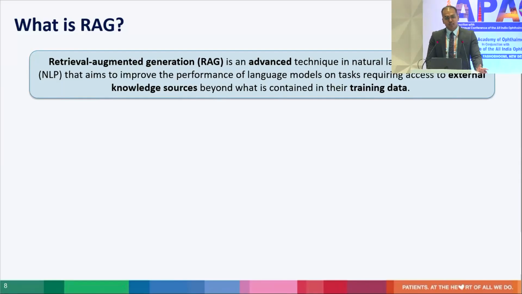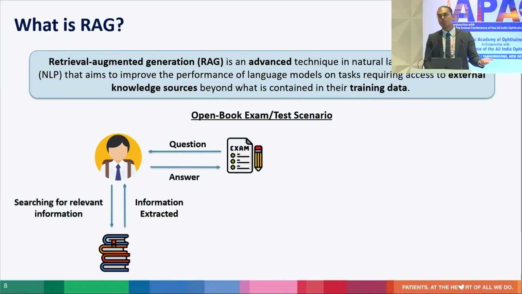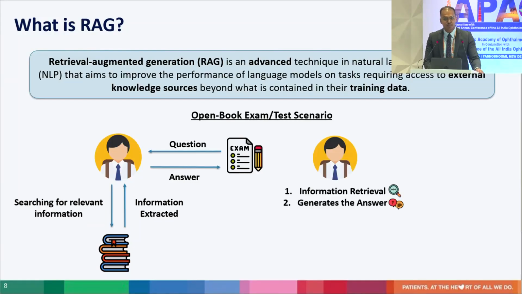So what is RAG, right? This is the formal definition of RAG, essentially. But to me, when I talk about RAG, I try to simplify this as an open book exam, right? I mean, everybody is familiar with this. When you're doing an open book exam, you're having a student answer a question with referenceable notes and textbooks, for example. So basically a student will do the information retrieval and then generate the answer.